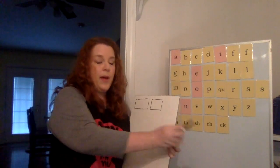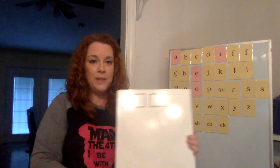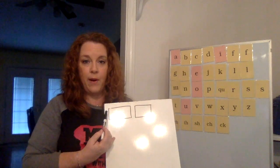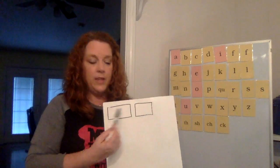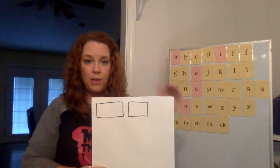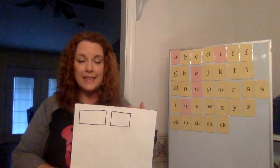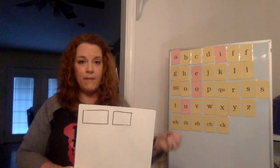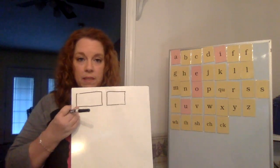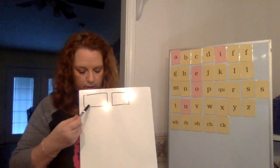So for your practice today, I hope you have your 2 pieces of paper that was in our instruction. So you should have on your first paper for practice these 2 boxes to do for our syllables, okay? And then we're going to practice some words together. All right, so the first one I want to practice is the word invite. Invite. So let's use our syllable boxes here and let's touch the boxes for each syllable that we hear.